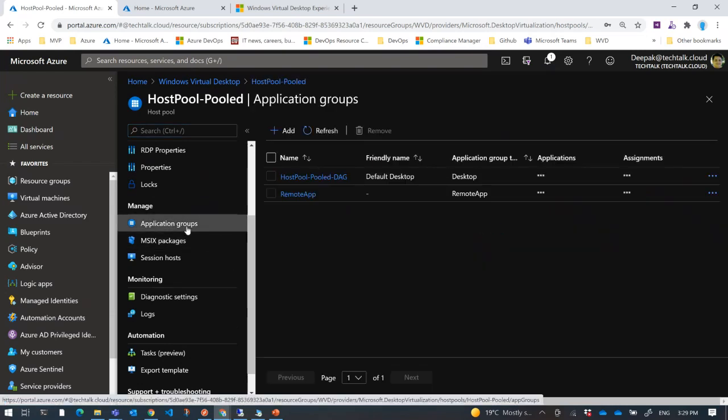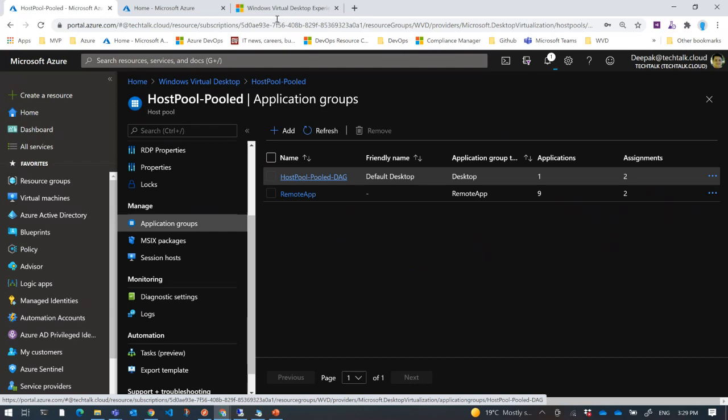So what it's going to do is assign applications for my user. Now, there are two types of application. One is my desktop, which means it's going to provide a desktop as an application, a multi-session. I can even define whether I want to provide those desktops to my users, or if I want them to only access the application.